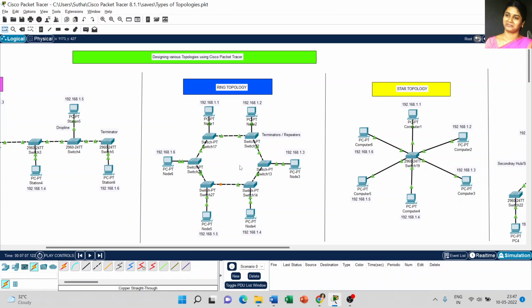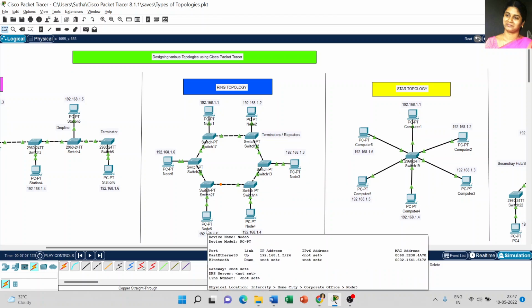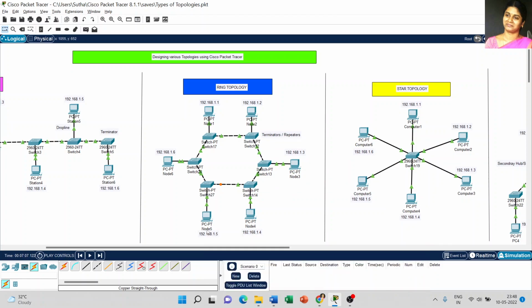So what does it mean? How can we say that troubleshooting is difficult? In case, for example, node 1 tries to send data to node 5. Here node 1 chose the path node 2, 3, 4 and 5. If any of the data does not reach node 5, we have to check all the remaining nodes to see where the data is lost. Whether the data is lost in node 2 itself, or here it comes to node 3 or node 4. So node 3, node 4, which means the switch, I am saying the switch.